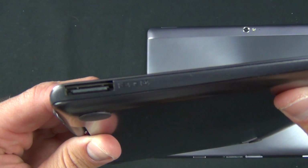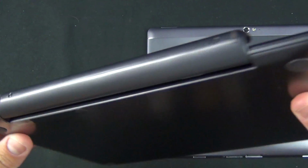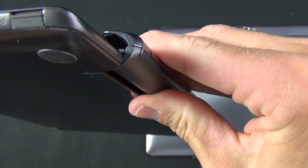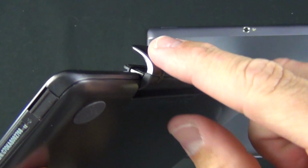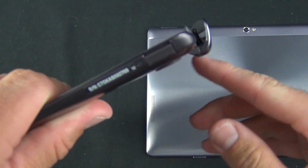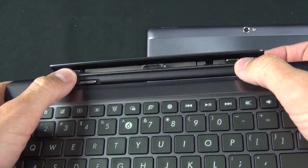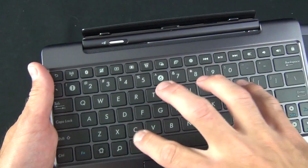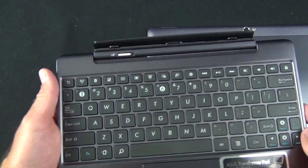Here we have the LED flash, which indicates our charge status. So amber for charging, or green for fully charged. Back here we'll find our hinge, which articulates. It's a little stiff, especially without the tablet in there, so it kind of feels like you're going to break it off because it is made out of plastic. But you'll also notice on the hinge that you have little rubber feet here, so when you rotate this, you can see it will lift the tablet off the table, so it kind of gives you extra angle of orientation. Now the hinge has those two connector pins which interface with the tablet, and I'll show you when I connect that. You also have your 40-pin connector for connecting directly to the tablet, and that's how this keyboard operates with the tablet. There's no Bluetooth. This connects right to the tablet itself.